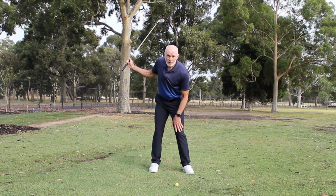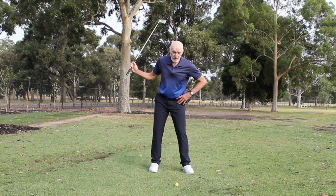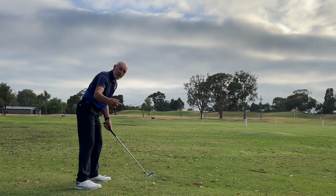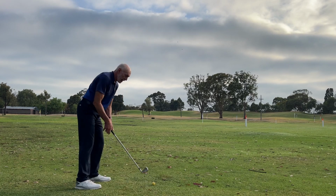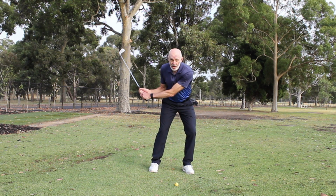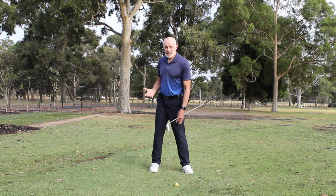The amount of movement that I've got through my knee here and through my ankle depends a little bit on the flexibility that I've got through my hip and my knee and my ankle. But when I swing back, if my knee goes forward, so we can see from down the line here, you can see my whole body shifting forward. If my left knee doesn't move in, if it stays out here, then my body can't turn. If I was just standing up and turning to my right, my knees would move similarly to what they would in the golf swing.